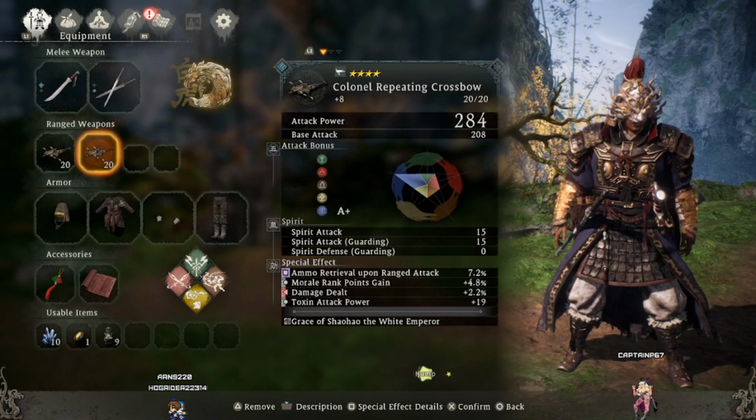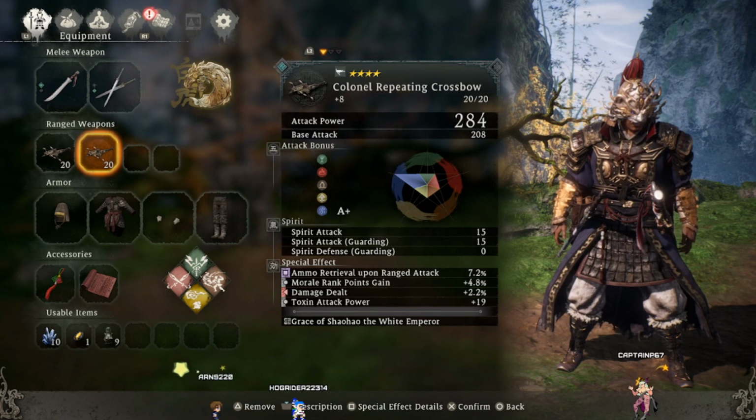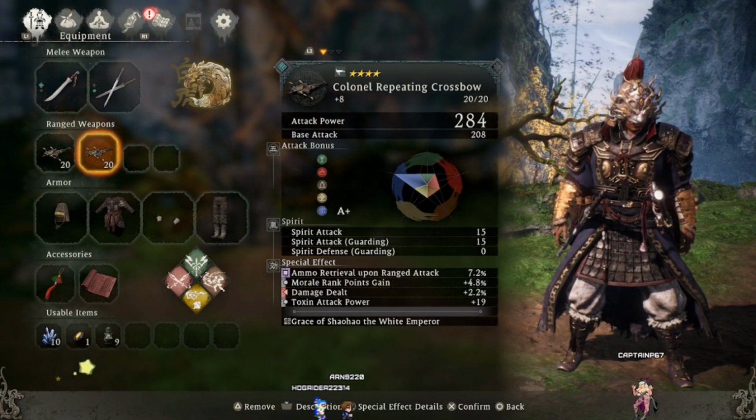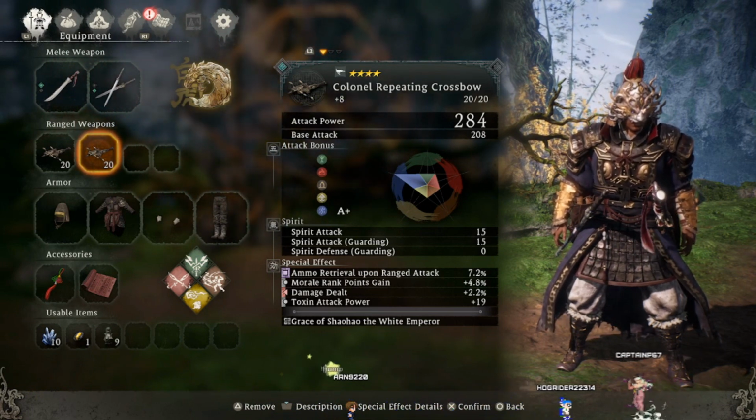Morale rank point gain. So as a fight goes on, you get stronger the more you're dodging and parrying, and it's like a sight armor. You're basically going to be getting stronger and stronger and doing more damage in between. That's why the damage is insane. The build is insane. We also have damage dealt, toxin attack power.